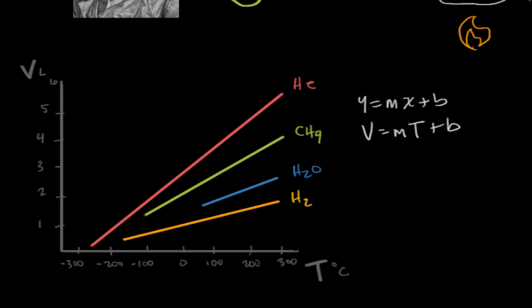If you're wondering why the slopes are different, it's because the different gas samples in this example would have different number of moles. You can also see that the lines are coming to a stopping point at different places, and that's because all of these gases turn into liquid at different temperatures. They all have different boiling points. With methane, the boiling point would be about negative 100 degrees Celsius. But we could extrapolate this line down. With water vapor, the boiling point is 100 degrees Celsius.